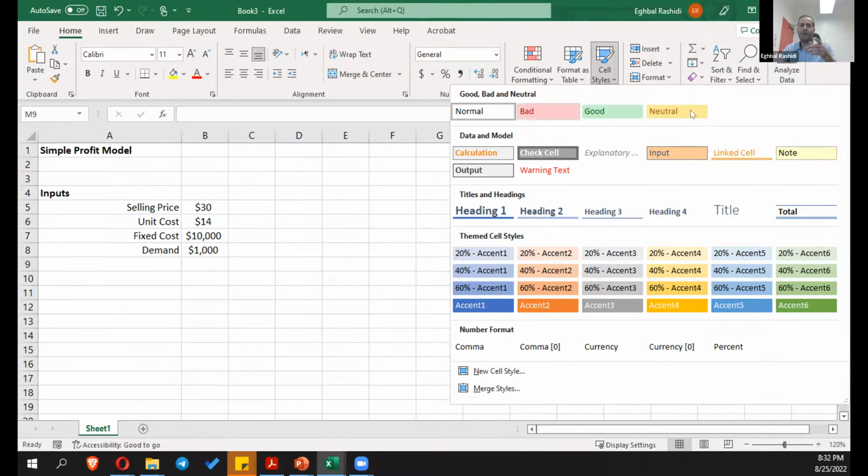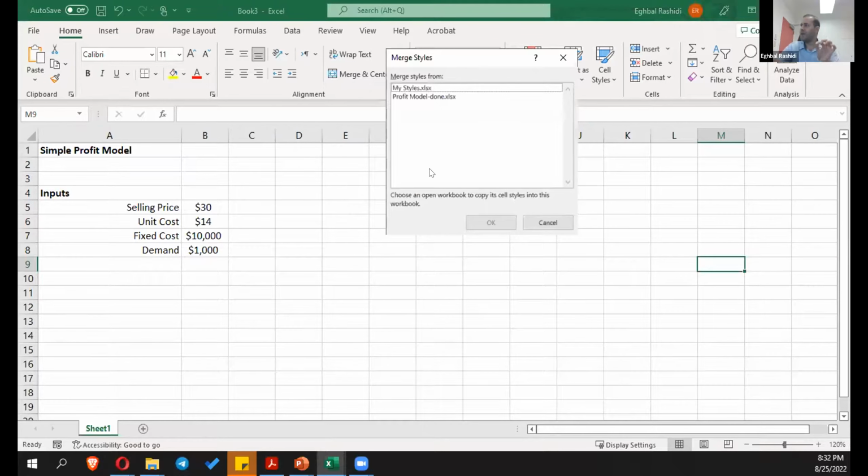Right now you have normal, bad, and whatever, the Excel headings and so on. But I want to use my own styles that I showed you, the gray for output, blue for input, etc. If the my styles file is open, you can see it here. Click on it and then click OK.